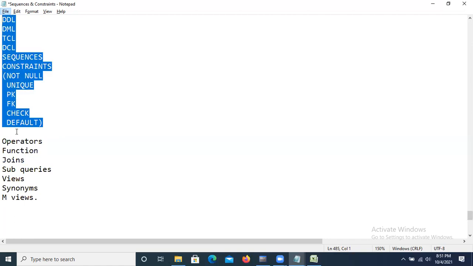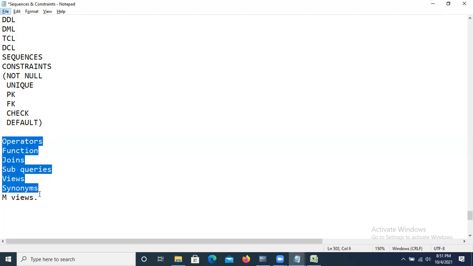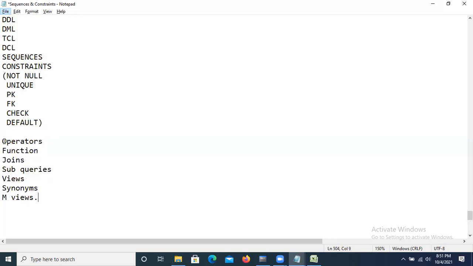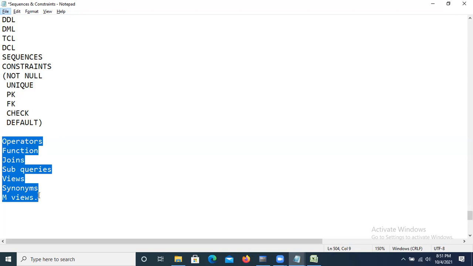This is part 1. This is part 2. For these topics, tables are already there, but we need to display the data as per the client requirements. For that, these topics will be helpful.